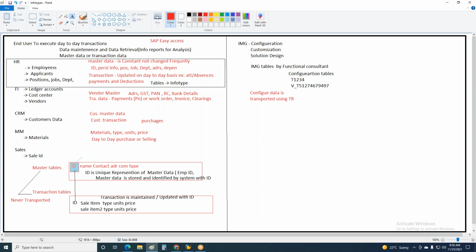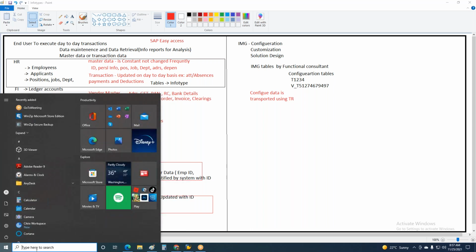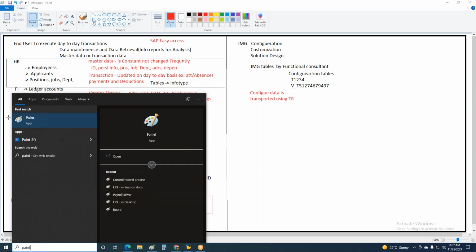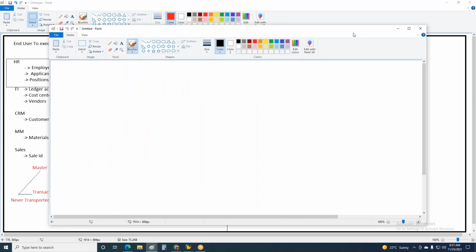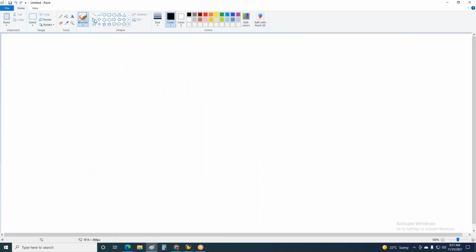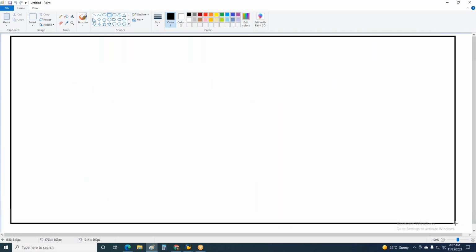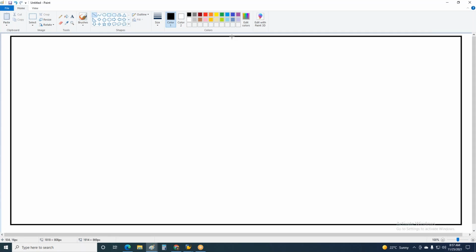Okay. So to keep it simple, what actually is the difference between master data and transaction data? This is the client. This is the easy access screen.